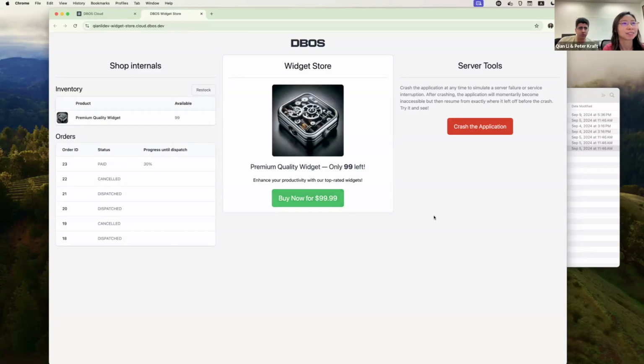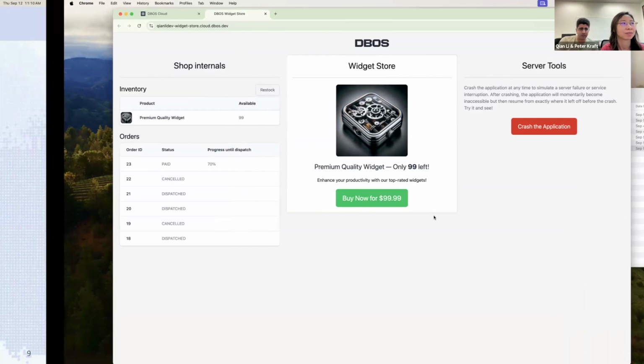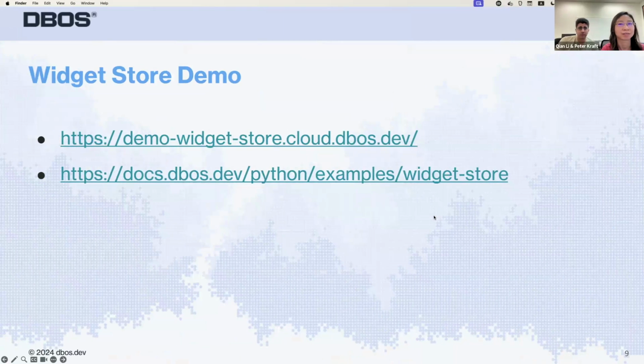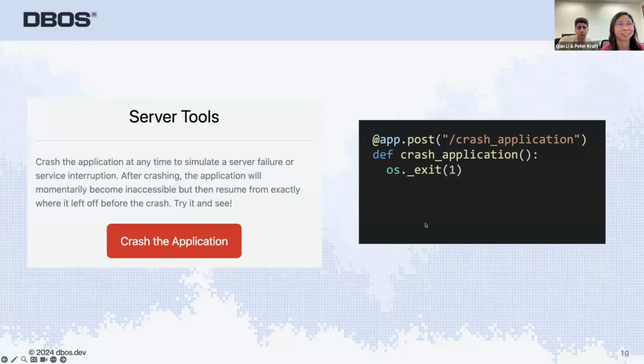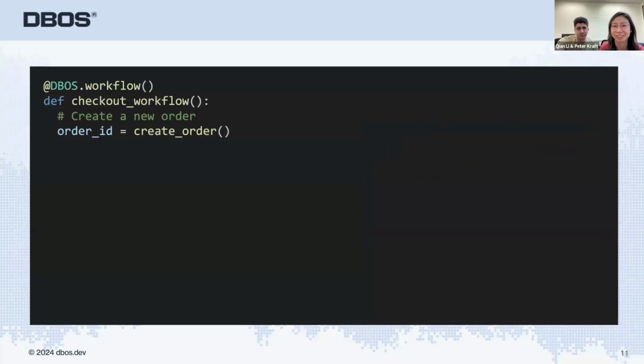So now I want to show you how this actually works under the hood, what it takes to build an application like this. And it turns out it's actually not that hard. First I want to show you the crash button because I want to convince you that the crash button really does crash your application. You press that button, it goes to a FastAPI endpoint, and that endpoint calls os.exit. So your application's dead. Now I want to show you what it takes to build an application that can recover from having this sort of code in it.